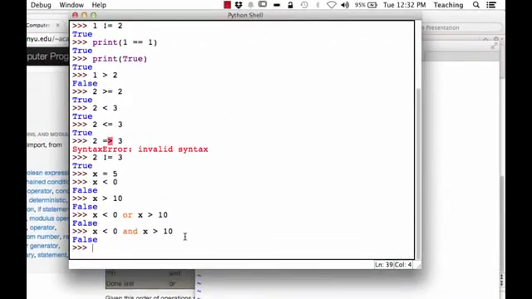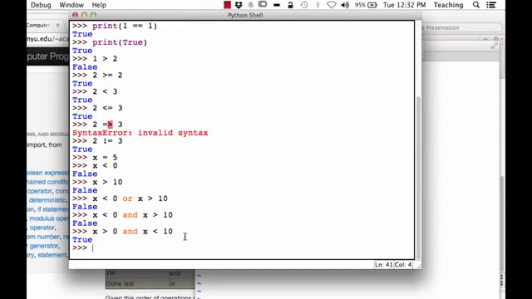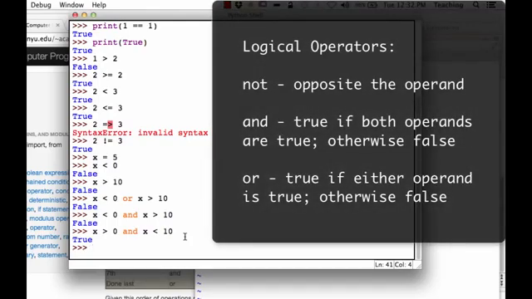So now we have 2 operators that we've shown so far. We can combine these in multiple different ways. So we could say, is x greater than 0 and x is less than 10, right? And so in this case, x is 5, so x is greater than 0 and x is less than 10. So that comes out to true also. So we can combine these operators in any way we want. There's also one other operator that we should keep in mind, and that's the not operator, and not is just the negation of the current Boolean value. So all these expressions simplify down to a Boolean expression, right?